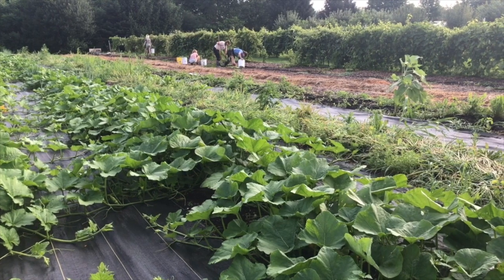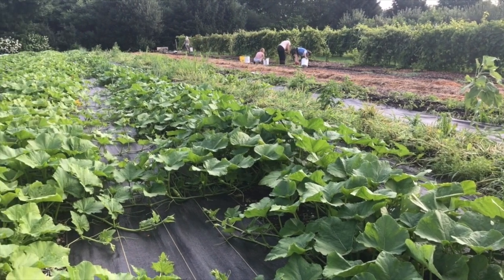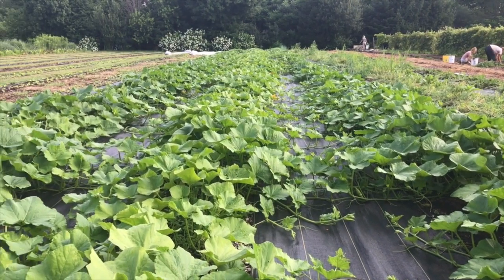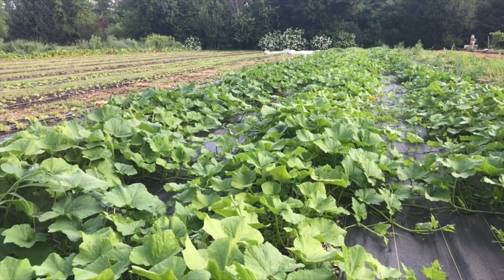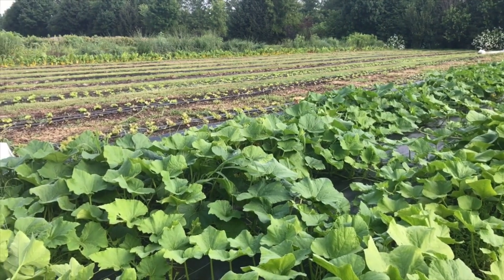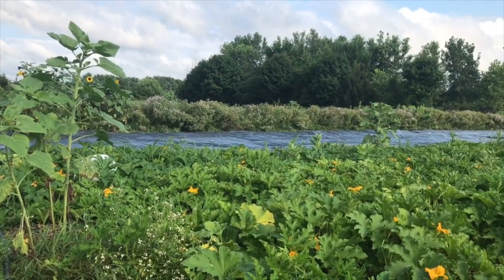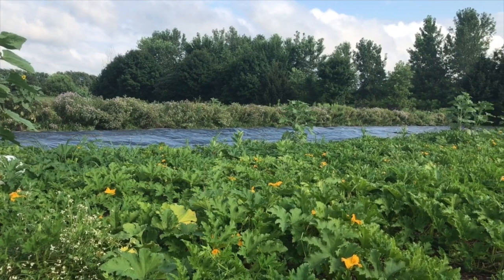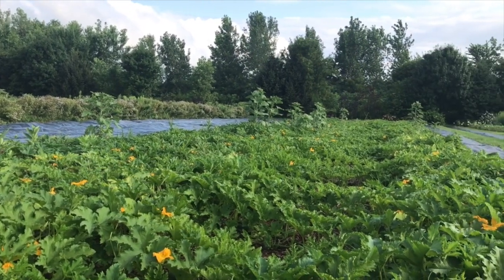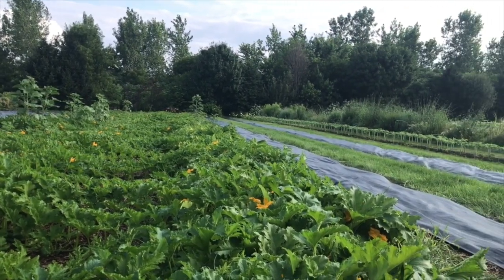I'm sure that I don't show enough shots of the crew at work on Astarte farm, and it is only due to their unflagging diligence that we are able to produce food. This distant shot shows Amelia, Sadie, Sammy, and Kelsey clearing weeds out of a bed in preparation for the next crop. July's excessive rainfall created banner conditions for weeds, but on the bright side, it has helped to keep their roots close to the surface, making them somewhat easier to pull. They provide excellent feedstock for our farm-made compost, and in their own troublesome way, they make a strong contribution to the diversity of soil organisms on our farm.